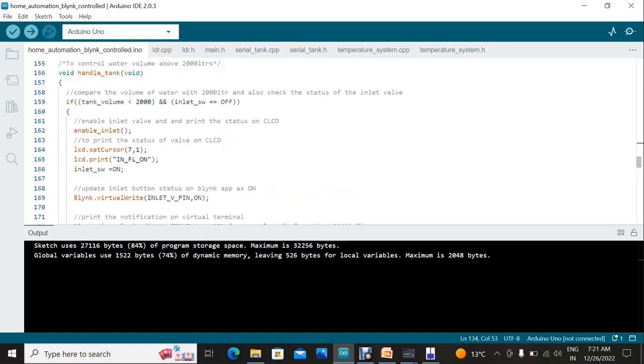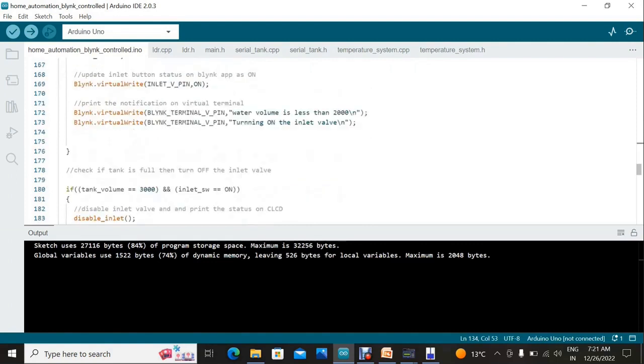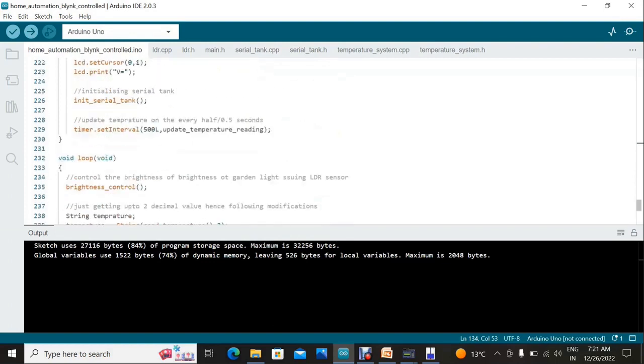So here I am checking these two conditions, and afterwards I'm also sending some notifications like Blynk terminal, and if the water is less than 2000, then we need to show it on our mobile screen also. So this is just the basics of programming.